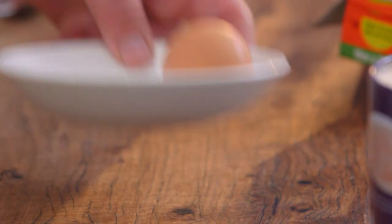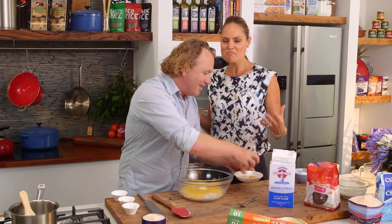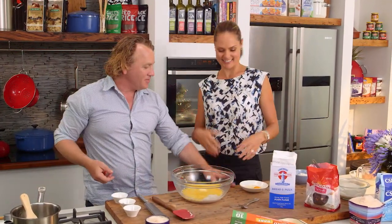So what I'll do, Zoe, is I'll crack this egg in here for you. Sounds like us, doesn't it? It does. Warmth, food, love. That's what it's all about.